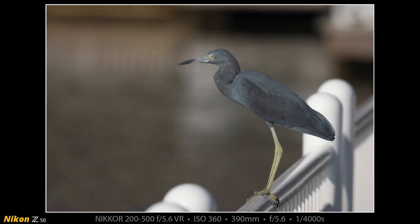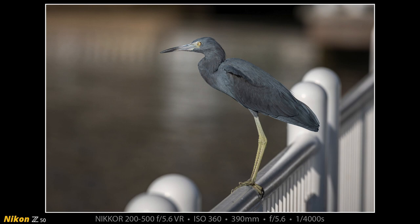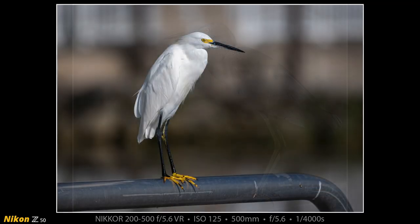Here is the little blue heron — that's actually the name of this bird: little blue heron. I got three keepers of it, actually more, but these are my three favorites. Look how small the pupil is in the second one — it was really bright. I was using 1/4000th of a second shutter speed. It had pretty good sun angle and I just really love the colors. I like the way the colors of the bird's eye match the colors of the legs, and I love the beautiful blue.